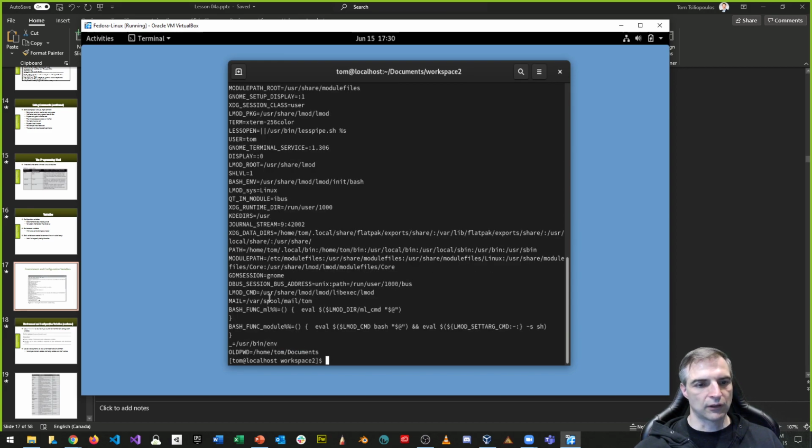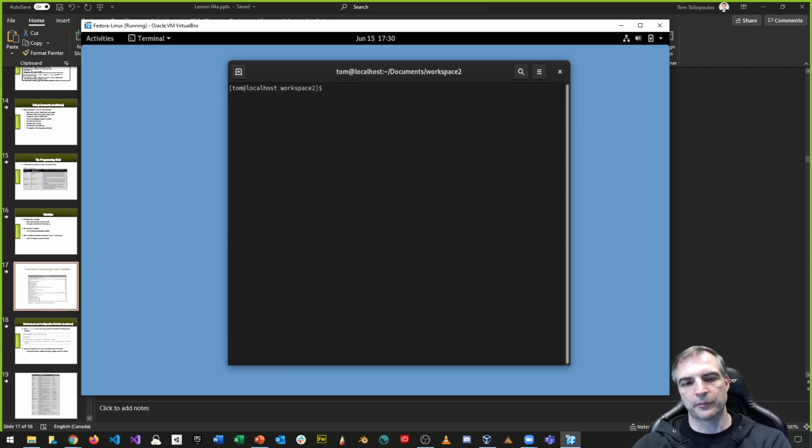But you can see that there are a lot of things here, some of which you don't want to touch or mess with. You can fix it. It's not like you can't fix it. It's just that there are a lot of presets. Path is a big one. If I want to print the path, then path is a variable. So if I clear the screen and type echo the value of path, I get the whole path. This is what's on the path.